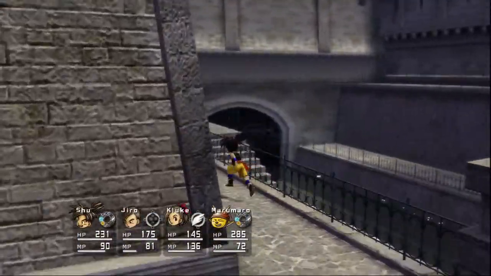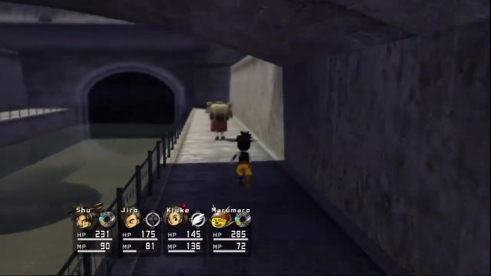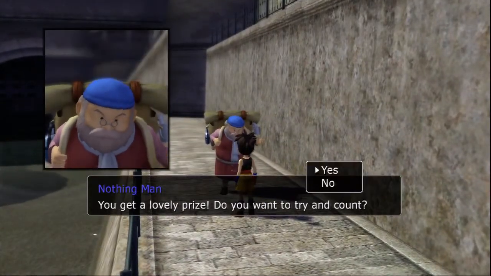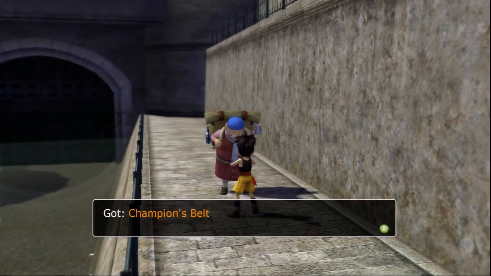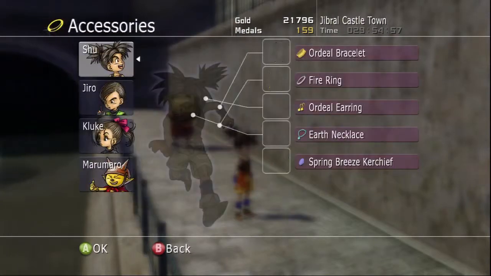After all these nothings, I think we should have 600 by now, so let's see if we can't go get that 600 accessory from this guy. It's a pretty good accessory, too. So, do I have 600? I think I do. 656, beautiful. The Champion's Belt. This is a very nice little piece of equipment. It's got some very good stat boosts on it. Let's see.